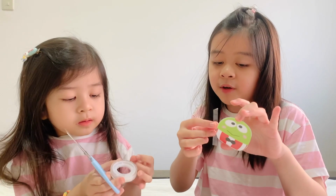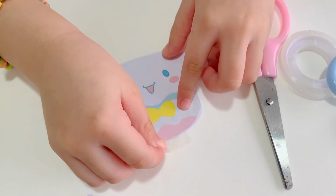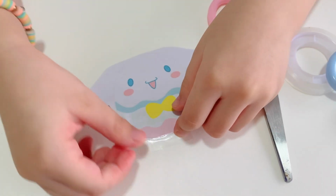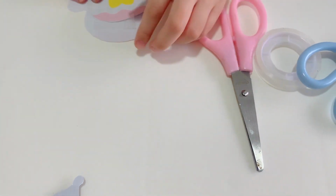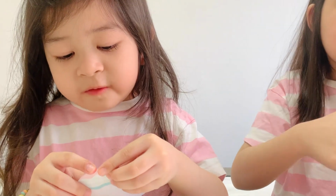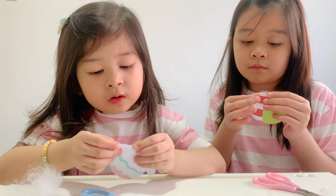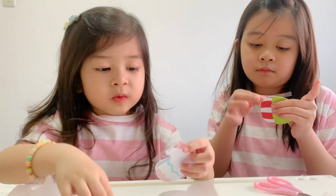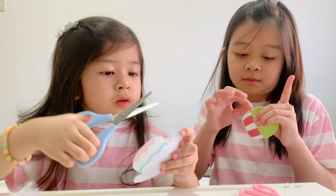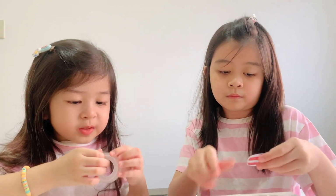I'll make Karopi. And I'll make Cinnamon Roll. Gotcha, we have to tape the edges because there's two. Need to connect the front with the back. The ear, like that. And then there we go. So now I'm going to tape it some more.